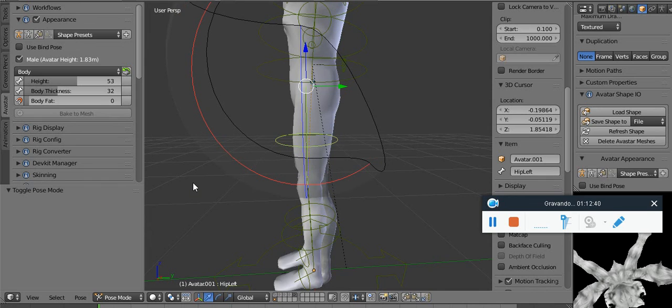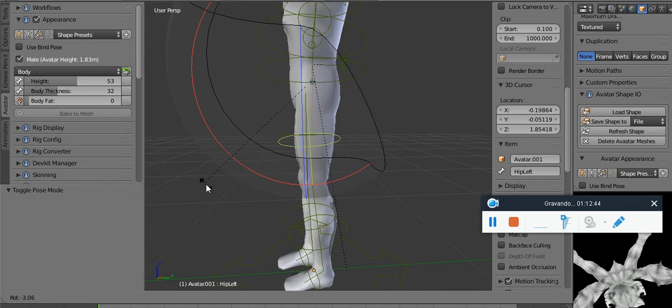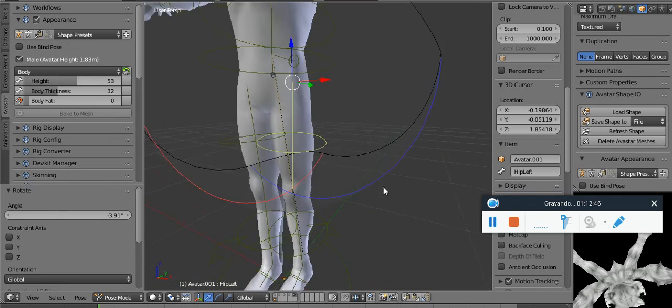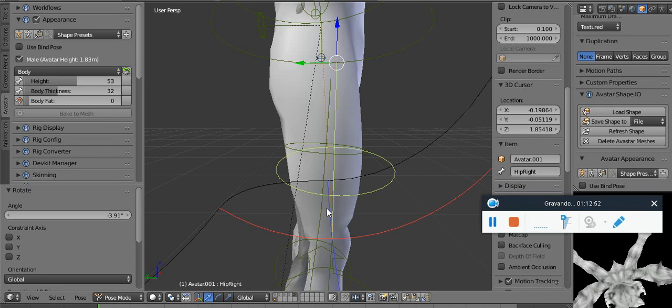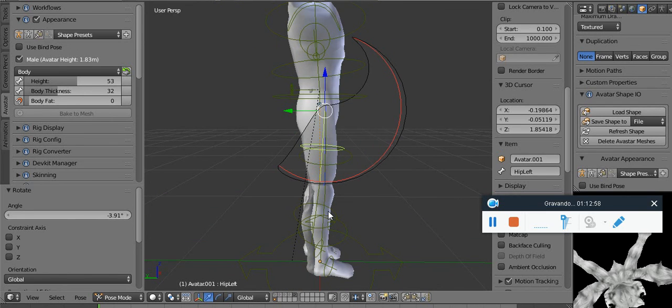Okay, guys. Pose mode and try to match here again the feet. My computer is really freezing.